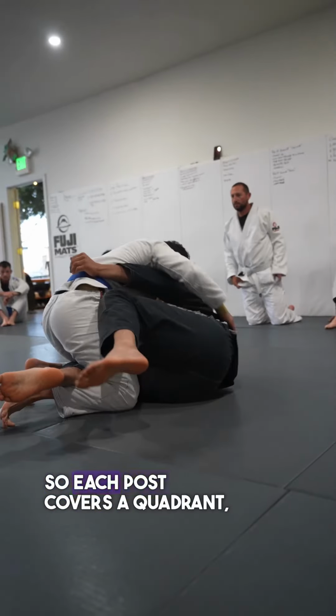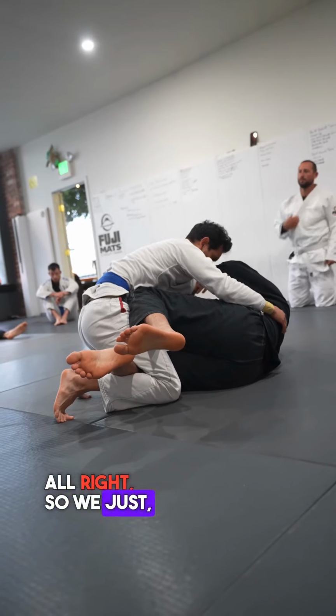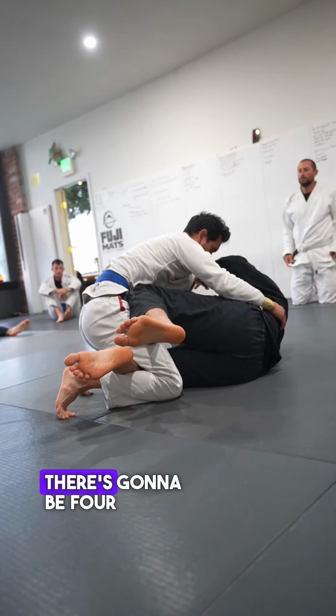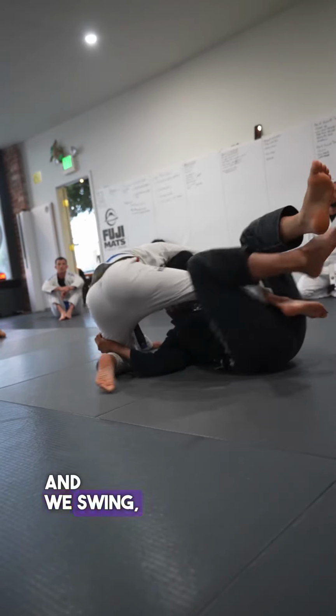2, 3, 4, right? So each post covers a quadrant. There's four quadrants. Right? So here you've got the iron sights here. There's gonna be four quadrants. So here we go, one, and we swing.